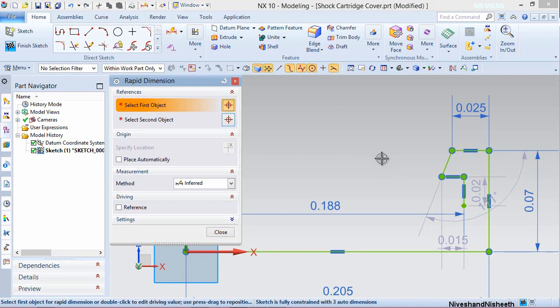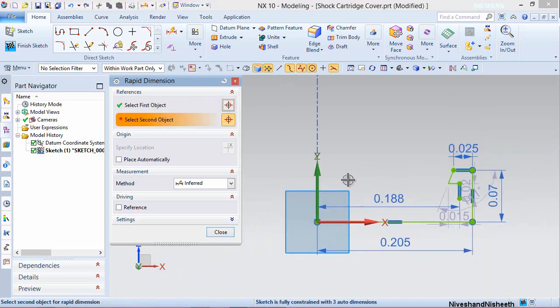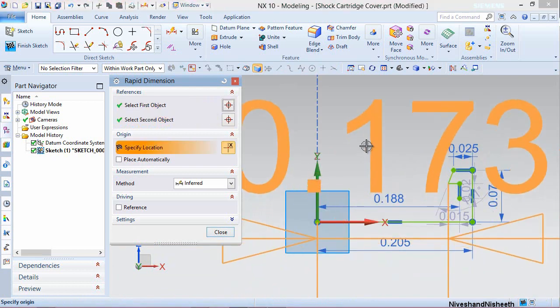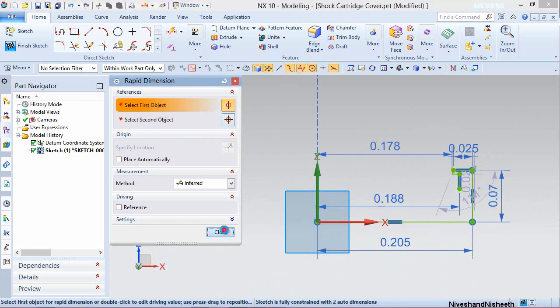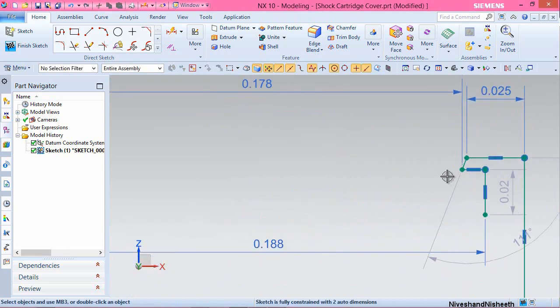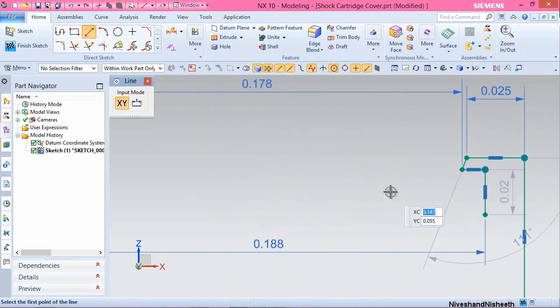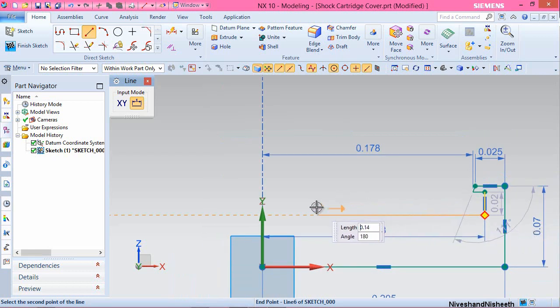Now we will apply another dimension 0.178 inches between this endpoint and center axis. Draw 2 more lines to close the sketch profile.